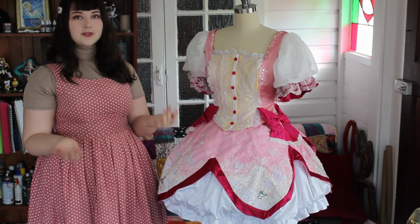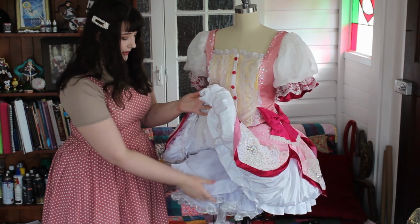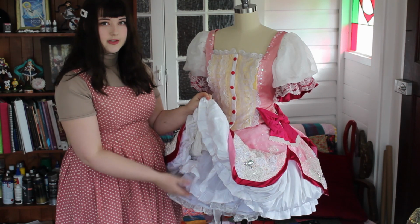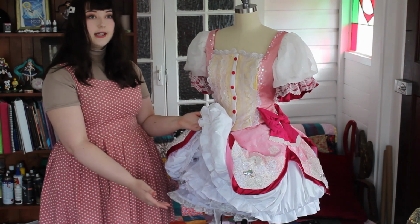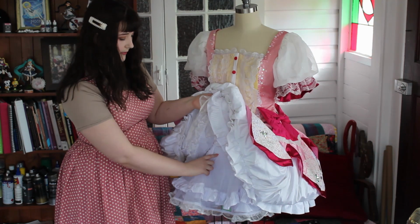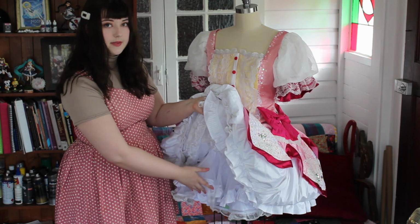So something that you don't usually see but is a very important part of the silhouette is the petticoat, which is under here. And it's 10 layers of tulle netting with ruffles of organza and cotton. If I could go back, I'd probably just buy bulk satin ribbon because I wouldn't have to hem all of these ruffles. They'd be already cut and finished, and I think it'd look really pretty as well. So all of the ruffles come off a cotton underskirt that start at different increments but finish at the same length to create the bell shape.